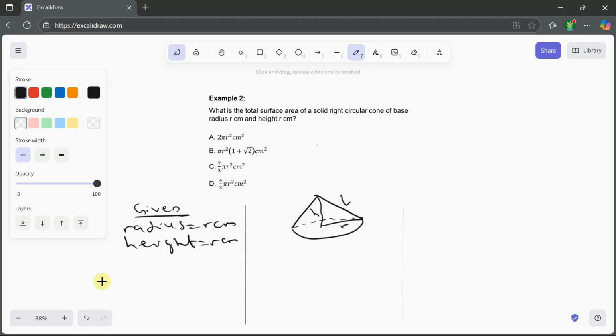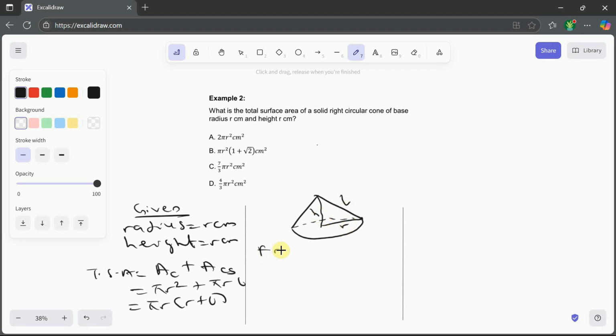So our total surface area formula is going to be the area of the circular base, which is the area of the circle, plus the area of the curved surface on top. So we need to find this, which is pi r squared plus pi r l, right? We could just say this is pi r open bracket r plus l. In the question, we're given the r, we're given the h, but we're not given the l.